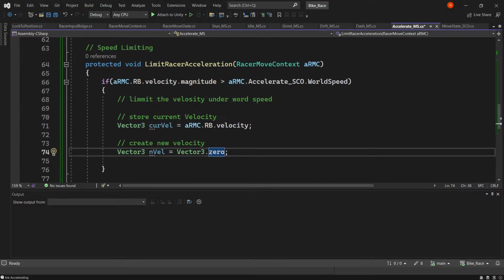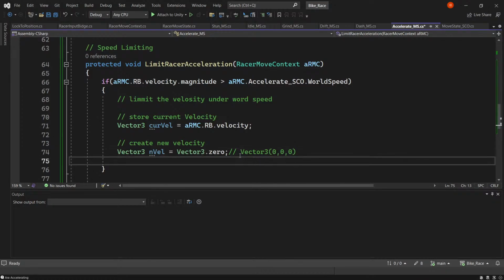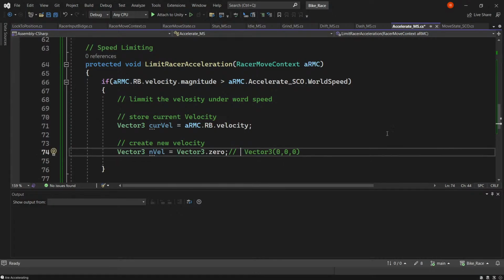So just make sure if you're not going to fill it with numbers right away, use Vector3.zero, which is a struct of all zeros. So it'd be the same thing as saying new Vector3 with parameters of 0 and 0 and 0. That's essentially what you have. And it is actually a new vector when you do it that way. So nval will actually be a new vector because it's a struct. So nval is a struct of equal value to Vector3.zero, which is a new Vector3 of 0, 0, 0.